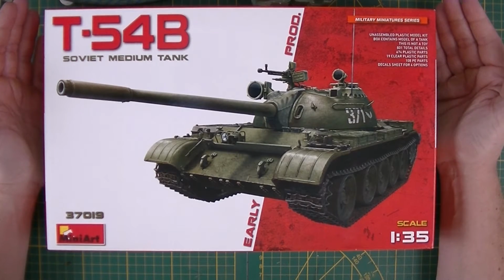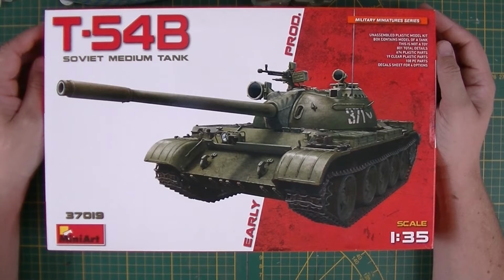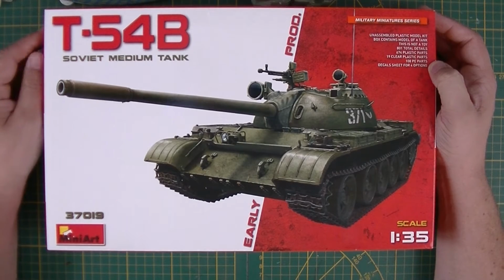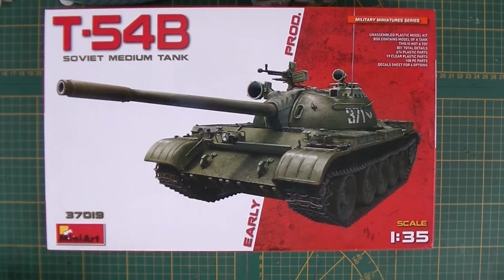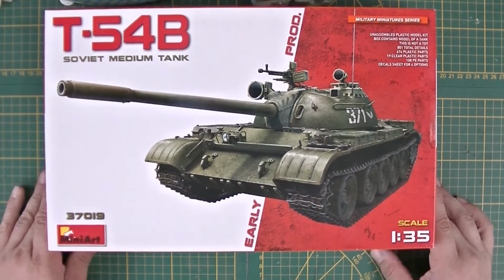This is a kit which has a total of 801 parts, of which 674 are plastic, 19 clear, and 108 PE parts. I hate the PE. And a deco sheet for 4 options. The box art I like, it is very striking.